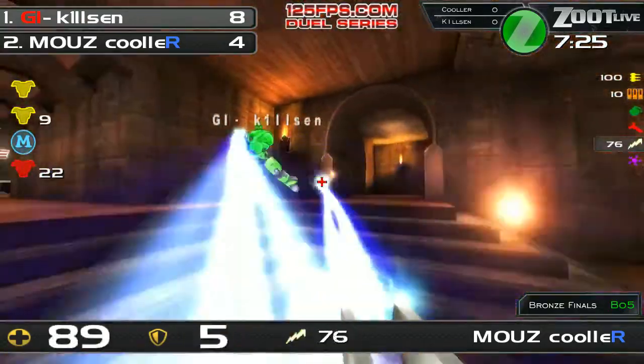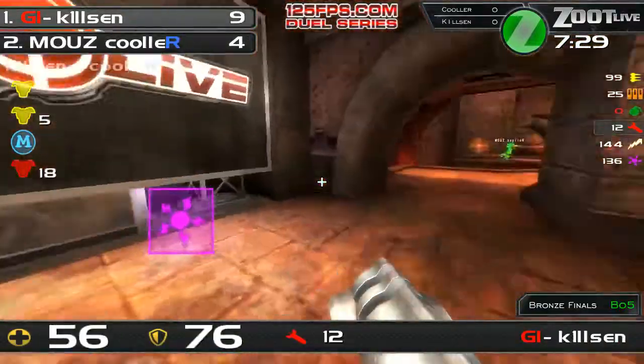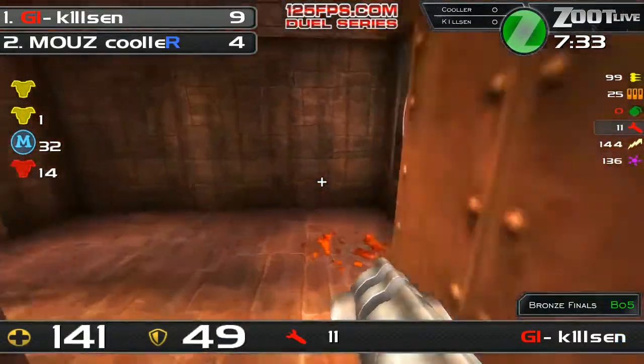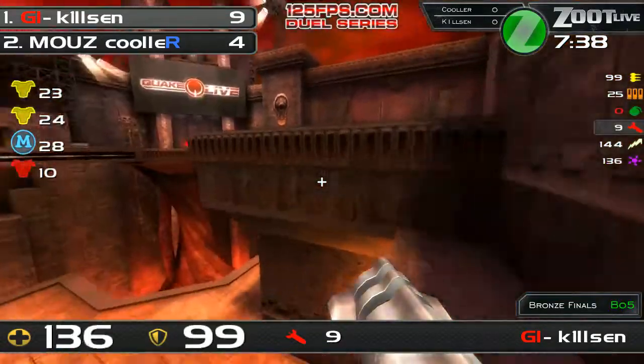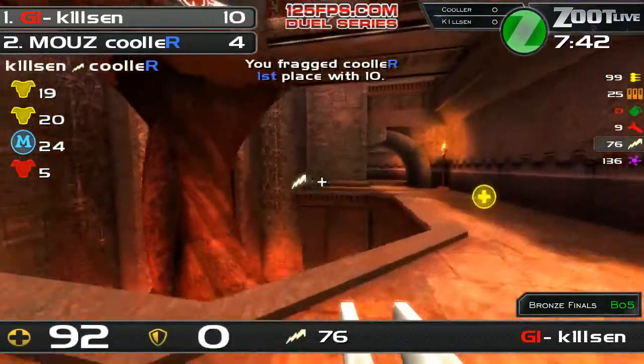Oh no, he goes away. Oh, look at that. He tries to put the trap on the outside of the teleporter, but Killson is just supremely stacked. And Cooler had no timing on Mega Health. He left just as it spawned. It's a horrific situation for him. And, you know, for once, it looks like Cooler's timing letting him down.